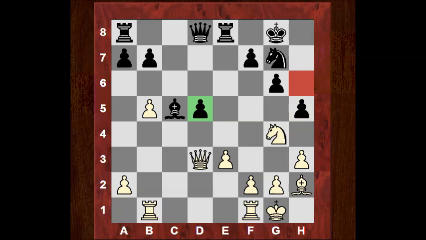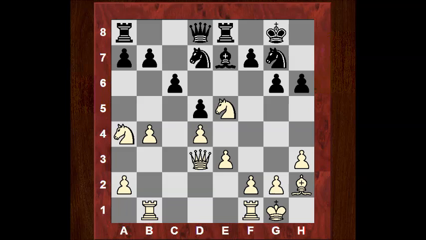Black's best might be h5. And white can still play this tactic and still have a small advantage. But there's more clear-cut ways of playing this position. The way it was played by Capablanca here, so instead of the immediate b5, plays actually rook fc1. So tying down Black's response for c5 even more before this b5. It's all to do with making b5 as effective as possible.